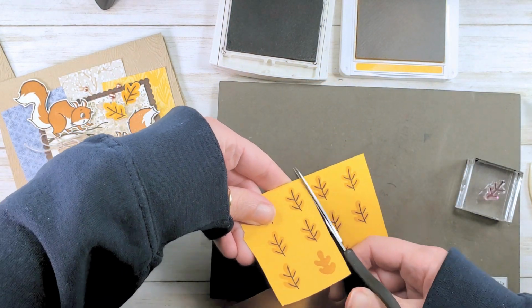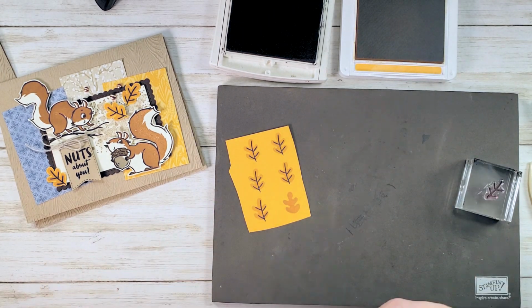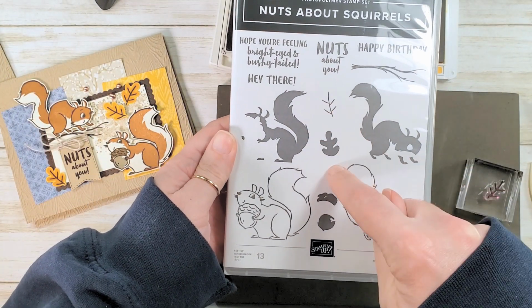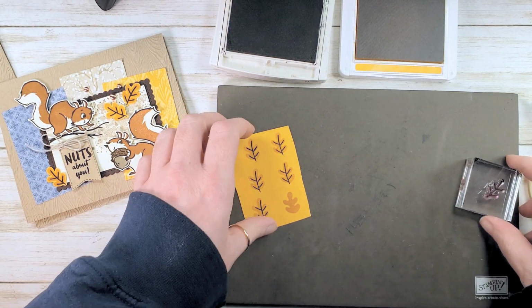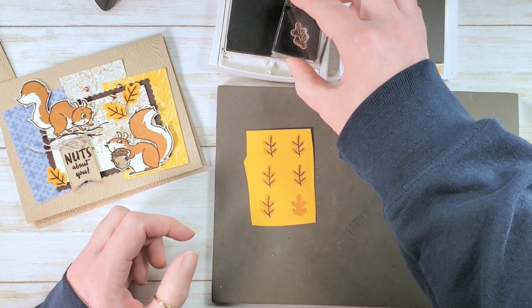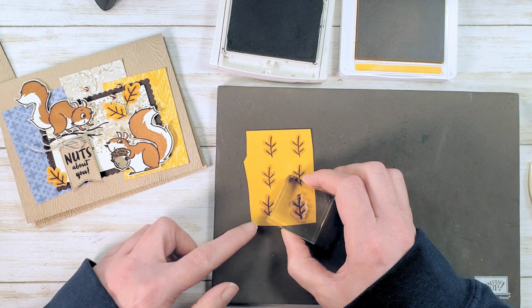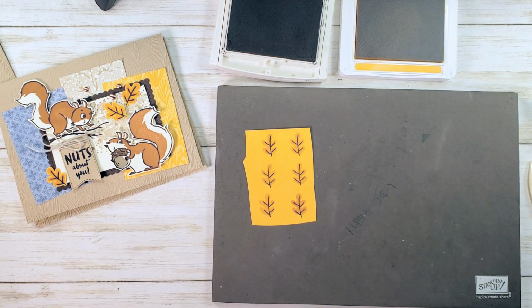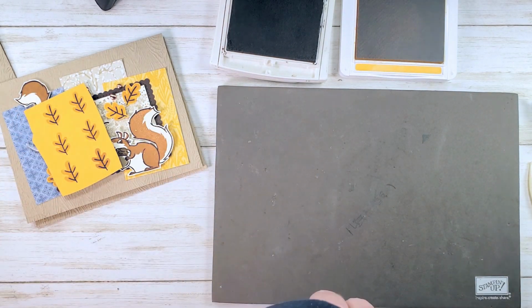You can use the leaf that I'm using from Nuts About Squirrel, the 2-step leaf stamp, and fussy cut it, or you can punch or die cut your own little bumblebee leaves. There's plenty there to get creative. I know that not everybody loves to fussy cut as much as I do. All right, so we've got our 6 leaves. We got Phil and acorn here.